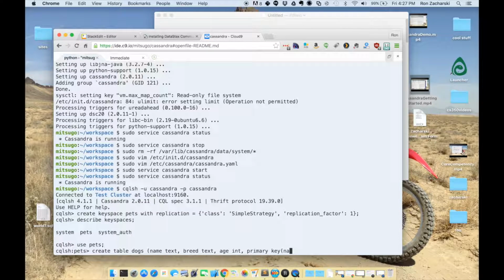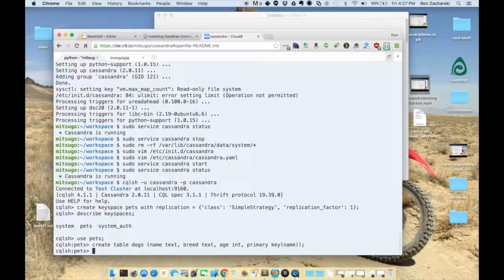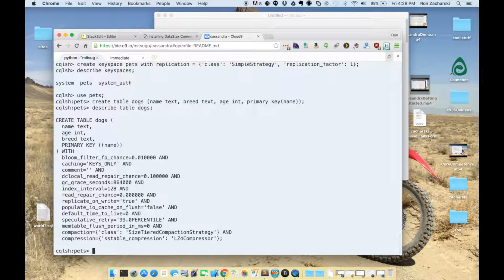And that'll be the name of the dog. So for now, keeping life easy, I'm assuming that's unique. And I can describe that table, if I can spell describe. And along with the information of what I entered, the structure of it, it gives me all this other information, which for now we're not going to go into.